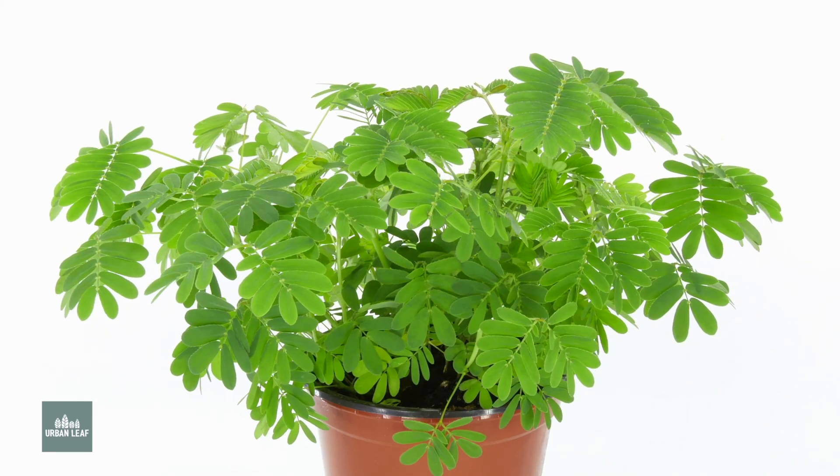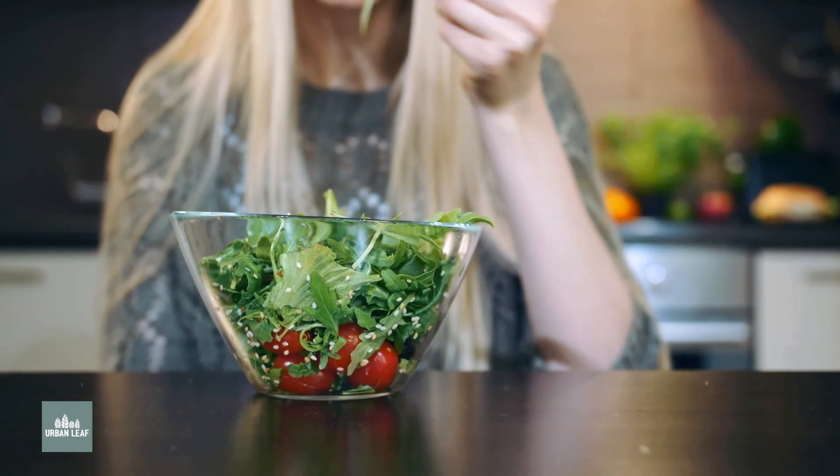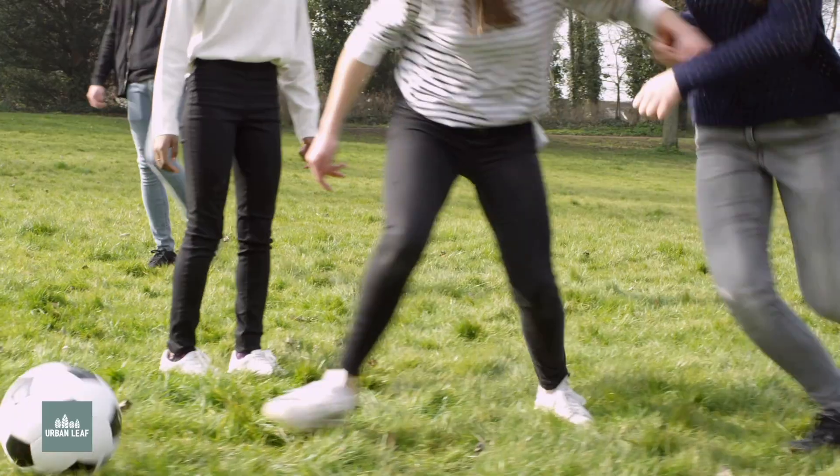If plants are doing all of this cool stuff like growing and exhaling oxygen at nighttime, an obvious question might be: why don't we just let them sleep all the time so they would grow more and exhale more oxygen? Unfortunately, it's not quite that simple. We do need some daytime period for plants because that's when they absorb all their energy. Plants are a bit like us — we have a certain number of calories that we need to intake every day to grow, fuel, and energize us. If we don't get enough calories, we're going to feel hungry. If we're severely deprived of calories, we'll get very frail and could even die. Exactly the same thing applies with plants and light — light is their source of energy, and if you don't give them enough of it, they're going to be frail, weak, and die.